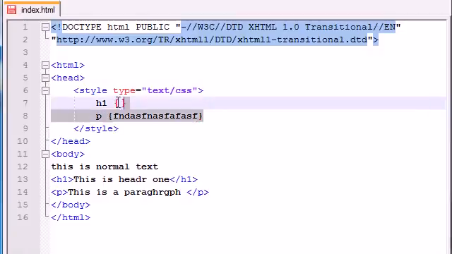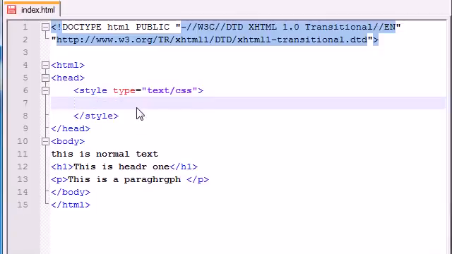But what if you had this crazy idea that I want to apply the same style to two different tags? For example, I want to turn all the text in my paragraph red and also all the text in my header red. So if we wanted to apply the same style to more than one element at a time, here's a nice little shortcut for that.